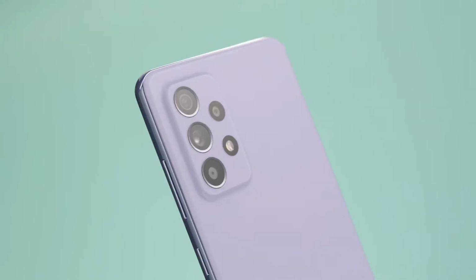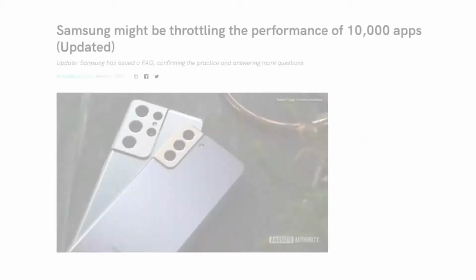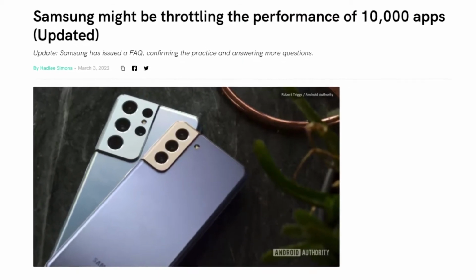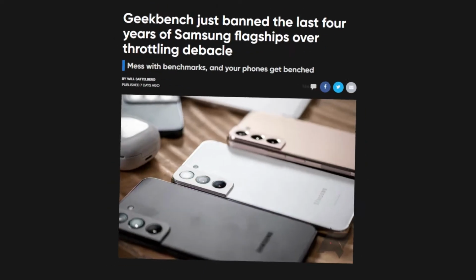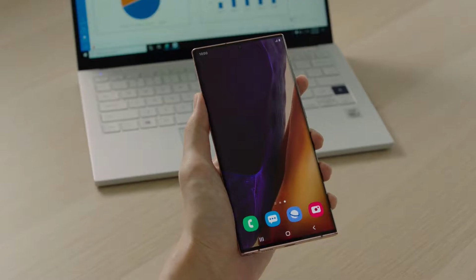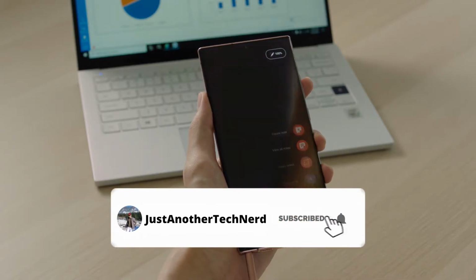Now, if you haven't been living under a rock, you would know that Samsung was caught throttling the performance of the latest Galaxy S22 series using the Game Optimization Service. In fact, they have been found guilty of doing so on handsets as old as the Galaxy S10 series. As a result, Geekbench has banned the past 4 generations of Galaxy S handsets from the Geekbench browser, including the S10, the S20, the S21 and the recently launched S22. Surprisingly, the Note line seems to be unaffected by this and thus hasn't been banned as of yet.